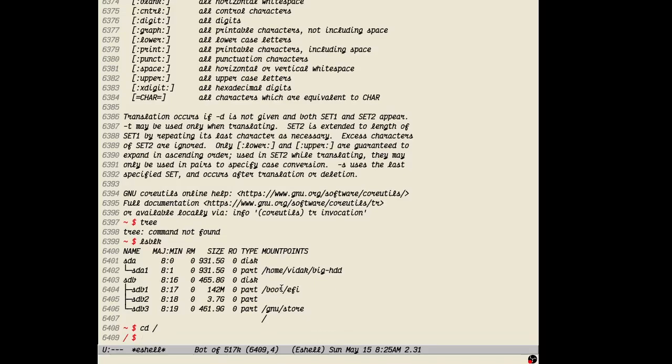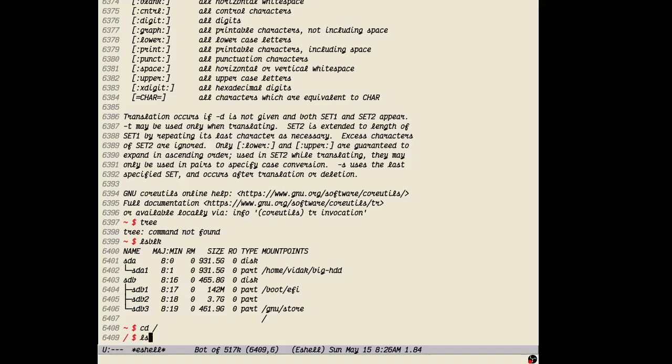So now we're here. As you can see, it's told us that we're in the root of the file system, and this little $ sign, which I probably should explain, tells us that we're in user mode. We're not in the super user mode, but we'll worry about that later.